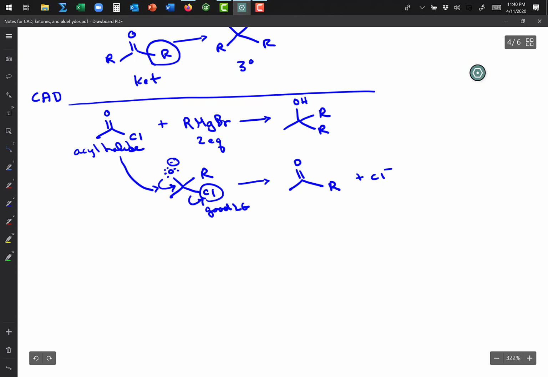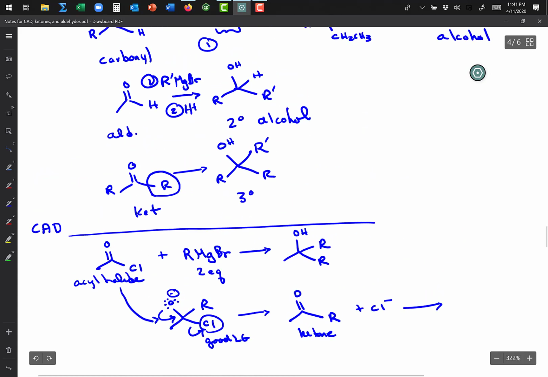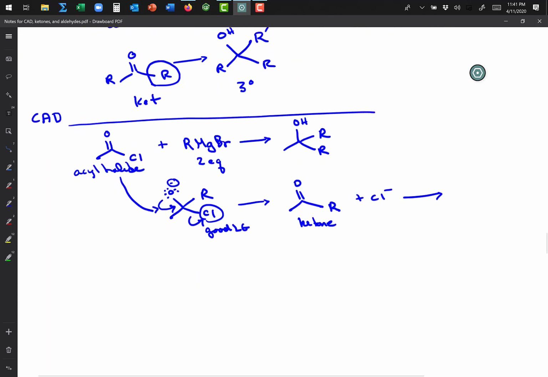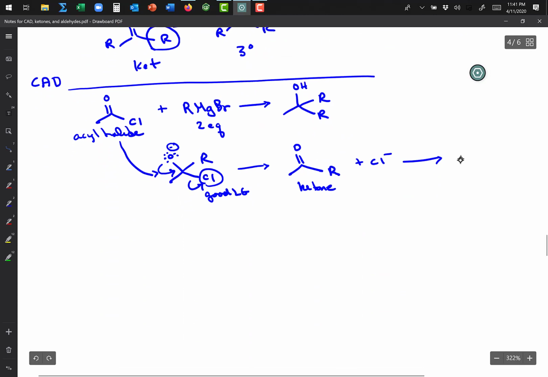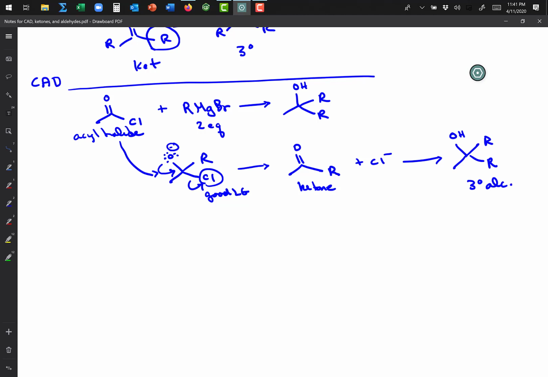After the first Grignard reagent adds, I get a ketone. And then a second one adds, using the same mechanism that I showed basically up here. Second one adds, and I end up getting a tertiary alcohol. So this is a difference in how these two might react. Now the first step is essentially the same. I do an addition, but now we get an elimination because I have a good leaving group. So I'm going to end up with R and R, and so this is my tertiary alcohol, like that. And you add 2 of the Grignard reagents.